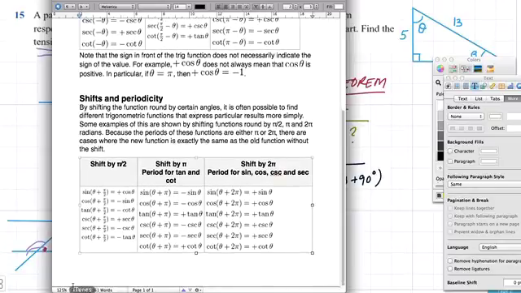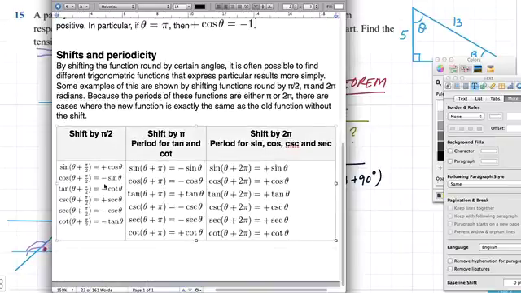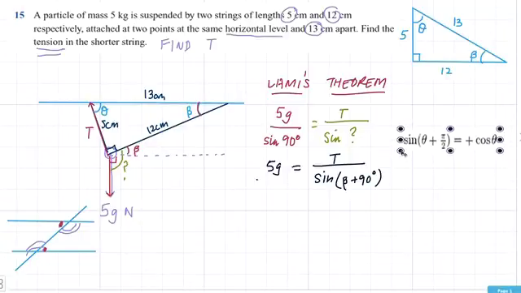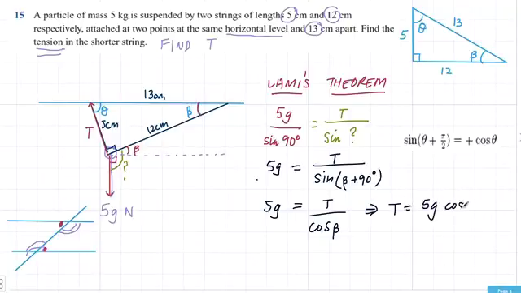So if you can see, and I'll zoom in so you can see this, you've got here sine of theta plus pi, theta plus 2 pi, theta plus pi on 2. You can see that if you shift sine by 90 degrees or pi on 2, it's the same as the cosine of the angle. So that means, just looking at it here, in this situation, we've got beta plus pi on 2, so that means that this is actually the same as saying T on cos of beta, and you can get rid of the 90 degrees then. And that means that we can find the tension, because it's going to be 5g cos of beta.